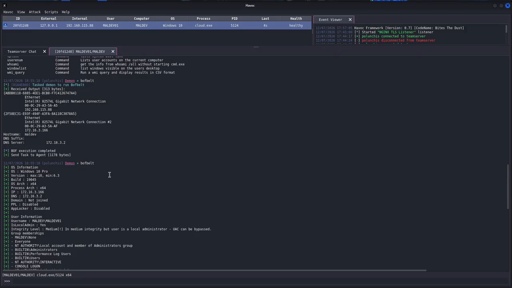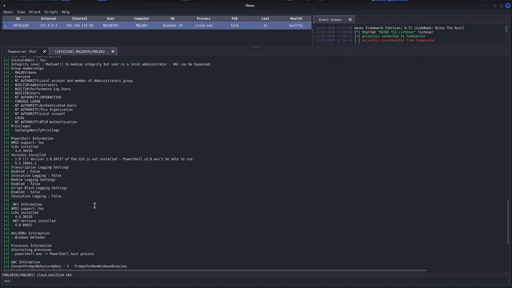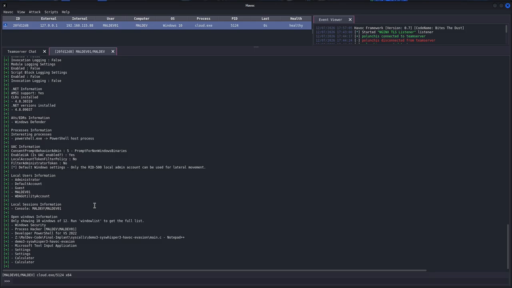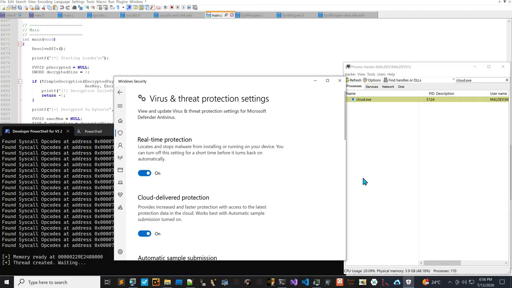The first one was the ipconfig, and after that we executed the BOF, right? Yeah, basically, and we got all the information. And as you can see in here, Defender hasn't been able to detect anything, no complaints, right?